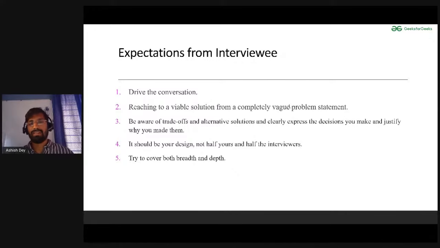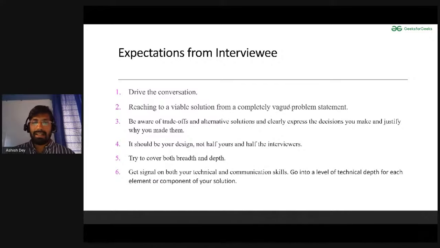If you are logging into Facebook, it takes hardly milliseconds and it loads your entire feed, which comes from a lot of different users, right? So that is the core. And if you are talking about Twitter trends, how exactly you are processing hashtags to calculate the Twitter trends. That is the depth of the discussion. And breadth is about knowing a lot of systems, be it a load balancer, a cache, application host, a streaming service, or logging, whatever, a lot of things that you should be knowing. That's about breadth.